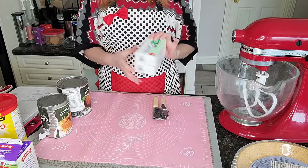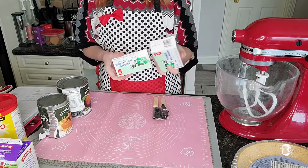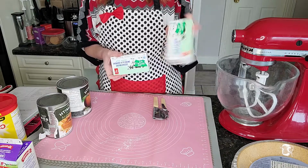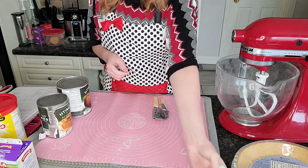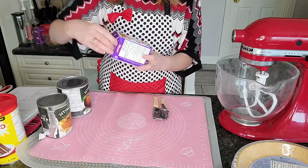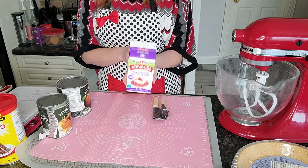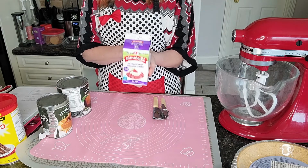And I'll be using cream cheese. So the ones I've got today are the lactose free. I tried these a year ago when I first saw the lactose free ones, and nobody noticed any difference, except some people can eat the cheesecake with no problem. And then the other ingredient is the whipping cream. This is the 35%. Sometimes 35% is hard for me to find. Sometimes I have to do the 33, or I've even used the 28%.